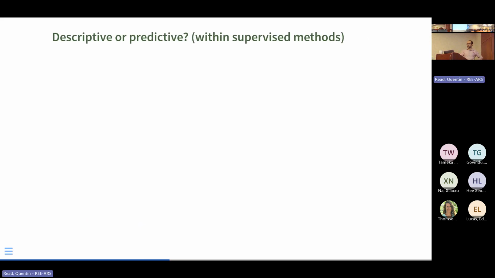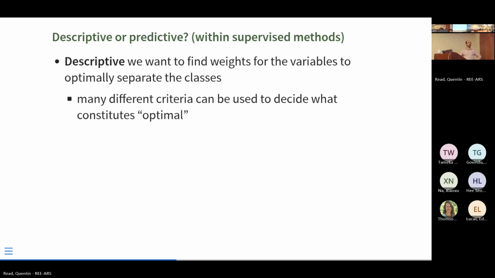Within your supervised methods, there are two types of analyses that we can do: descriptive and predictive. Descriptive means we want to find weights, like estimate parameters for the model that optimally separate the classes. What defines optimal depends, and there are many different ways to define that.